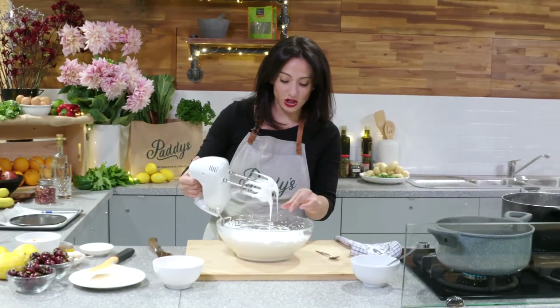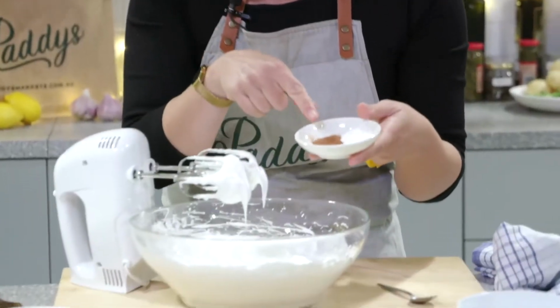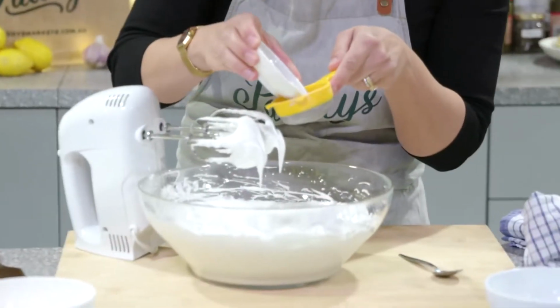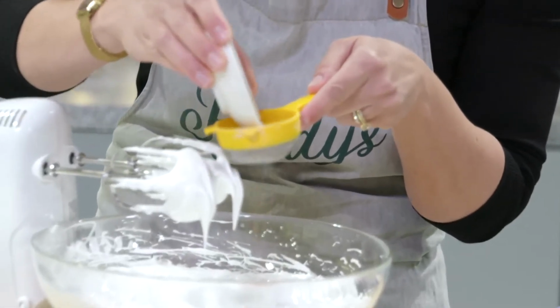All right, one final check. Perfect, we're good to go. We're gonna change it up a little bit. I'm gonna change the Aussie Pav and turn it into a Cypriot style one by adding some ground cinnamon, ground cloves, and the corn flour. Corn flour is essential because it's gonna help make that meringue really chewy inside and crisp on the outside. So I'm just gonna sift that in a tea strainer, making sure there are no large pieces going through.